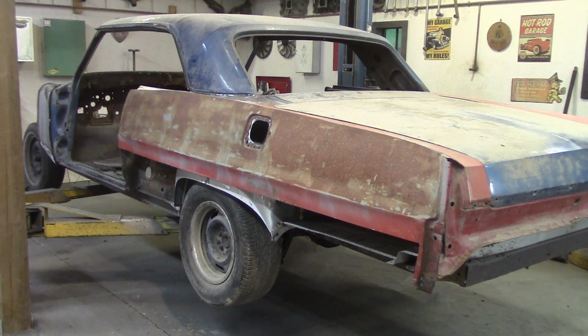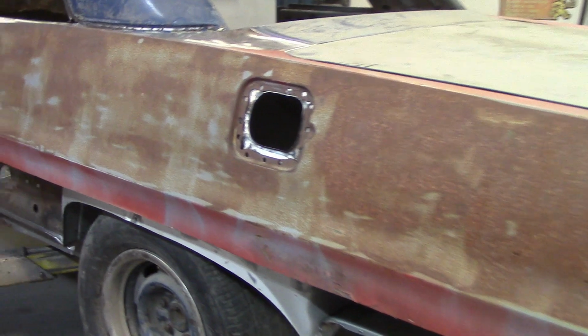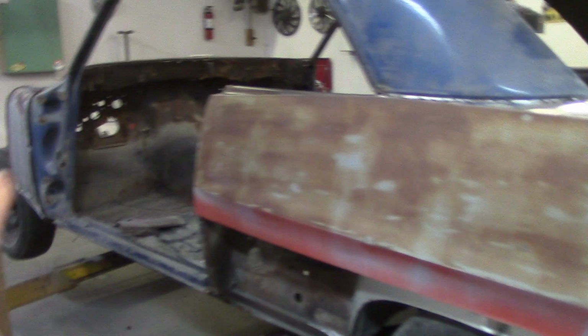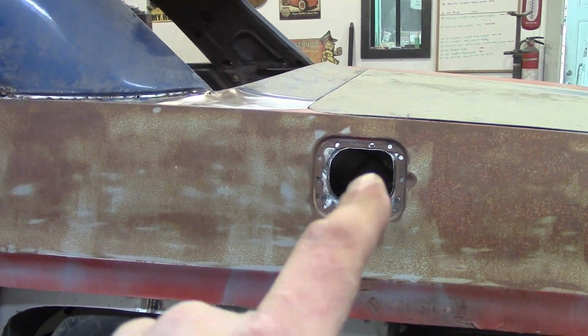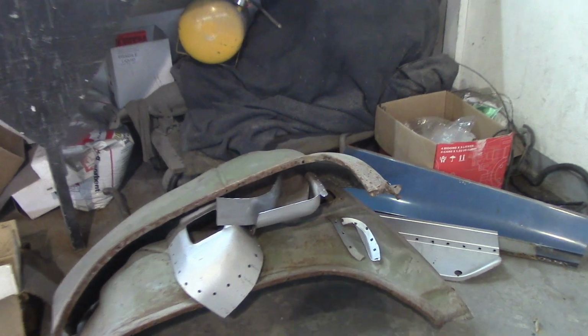So, what's been going on is, you can't see it, but the wheel tub on the Pontiac, how can I explain this? I don't even know if I can explain it to you. I can't even show you it. Anyway, on the wheel tub, the guy had used an Impala floor, okay? And the wheel tubs in the back, he'd used Impala. And they did not have the gas filler on the pallet in the same spot as a Pontiac. So we had to take all the old stuff. That's why we got all this laying here, because the owner kept all the original outer wheel tubs from this car.